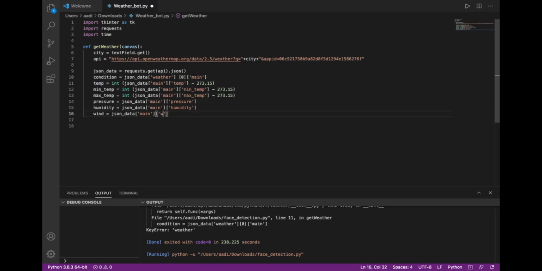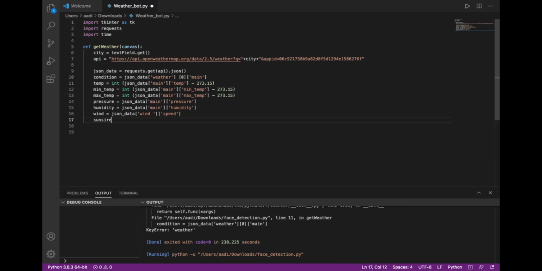So in the wind, if you want, you can also specify the speed. So instead of main, you can go on to wind in the first bracket, and then in the second one you can go on to the speed. So it will specify the wind and the speed. So then you have to specify the sunrise and the sunset. So there you have to use the time function, the time package that you imported.